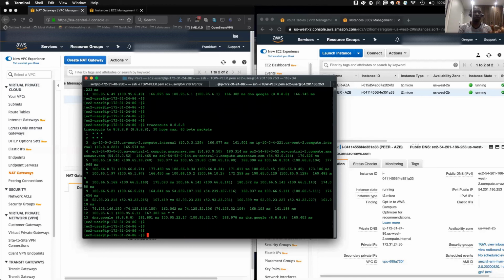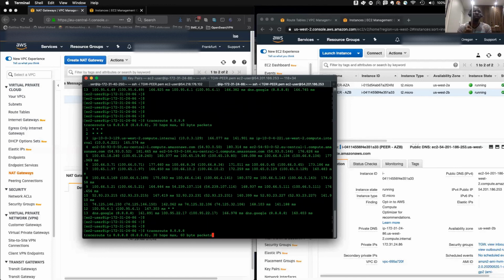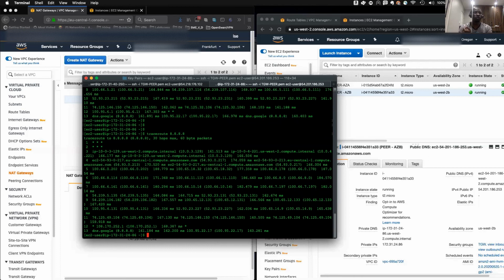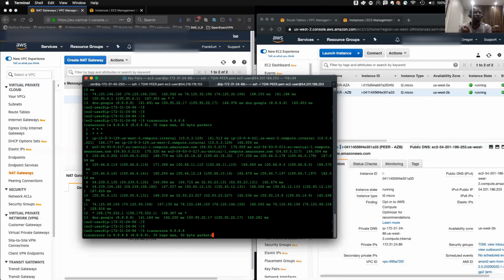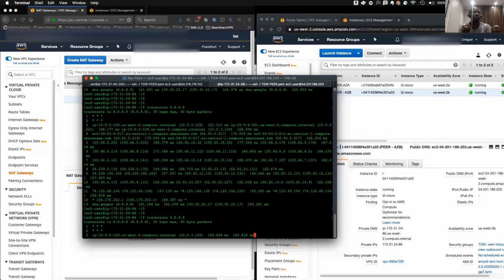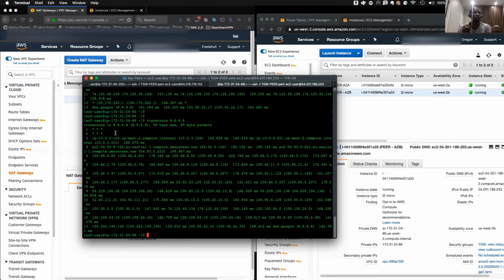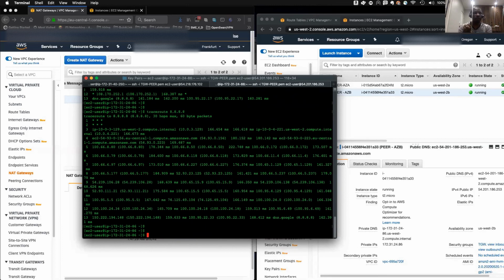You can see that this one is going to AZ B here, but we don't see much of the traffic. The second traffic we can see is going through AZ B, and we see now it's getting consistent.